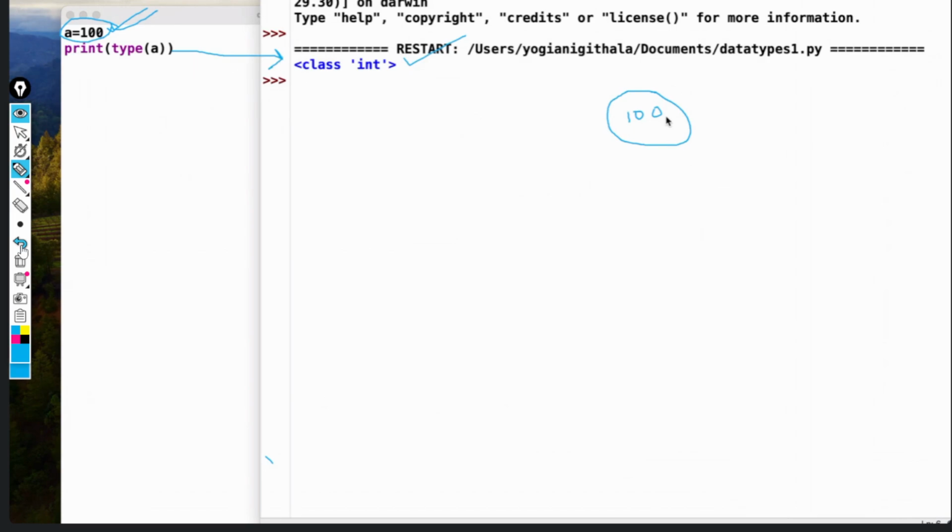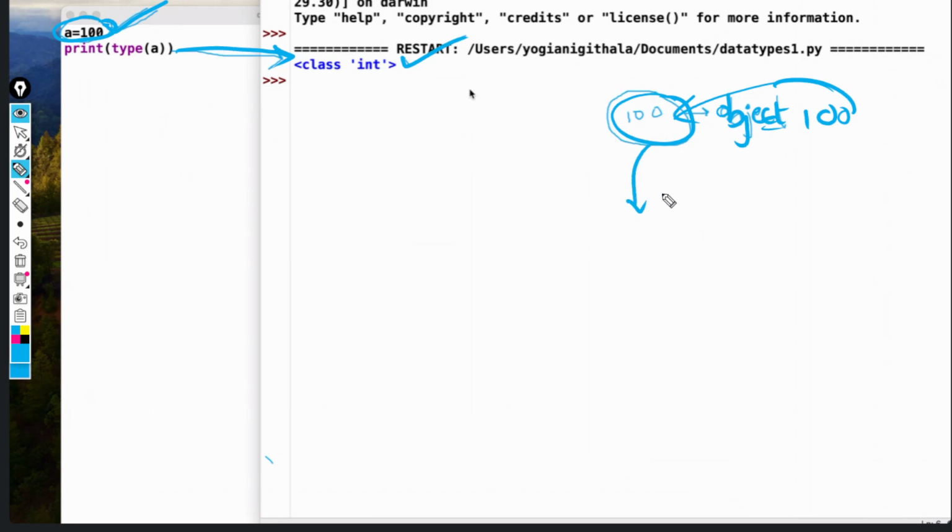This memory allocation is basically called an object. The data stored is an integer, so we can say this is the int object.